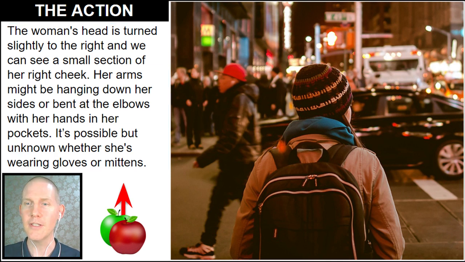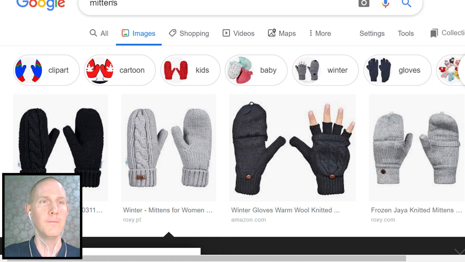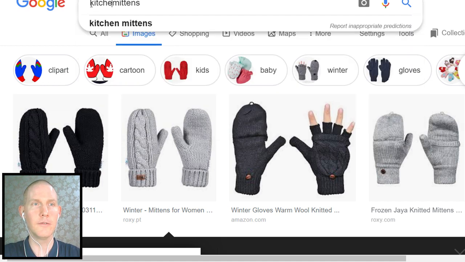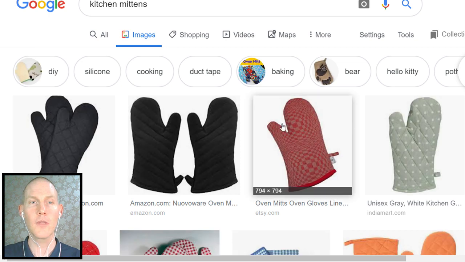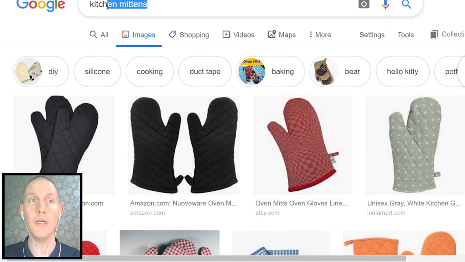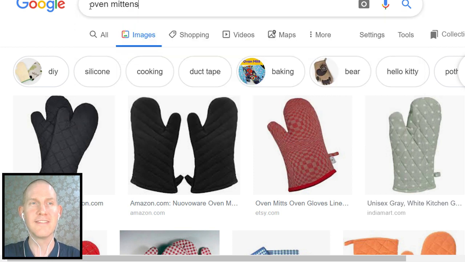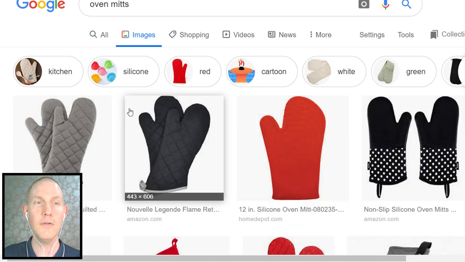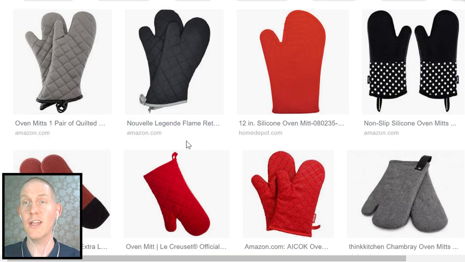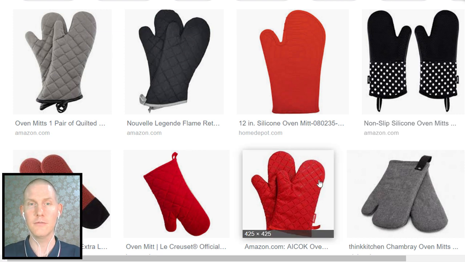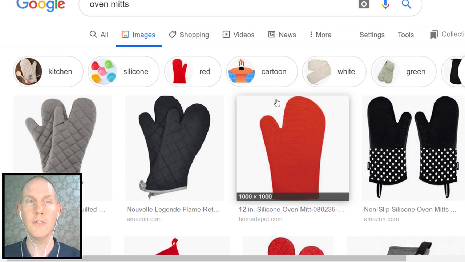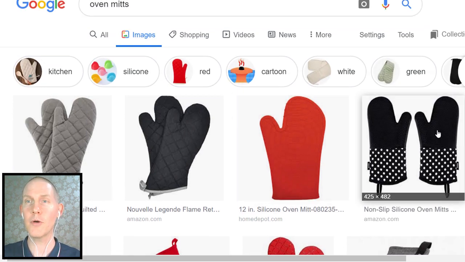Let's see, in the comments, Leah Huda says, just like the kitchen mittens. Aha! Very similar. Let's take a look. We'll put in kitchen mittens are similar. And sometimes these are called oven mitts. Let's see, oven mitts. Oven mittens. There you go, oven mitts. And they just protect your hand from the hot, right? The hot pot or the burning stove or something like that. So it's similar. They're like mittens, but with a specific purpose.